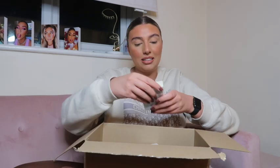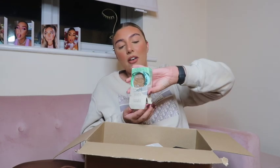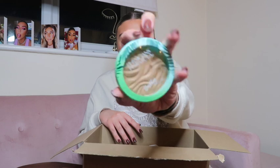I also picked up a new Physicians Formula butter bronzer. So this bronzer, I didn't realise, unless it's now that we can get in the UK. I thought at first it was only ever in the US, and when I went to America, several years ago now, because hello pandemic, I picked this up and fell in love with it, and I was still using the same one and I had to chuck it out of my declutter. It wasn't empty, but I was like, it's disgusting, it was old packaging as well, like this is brand new packaging.